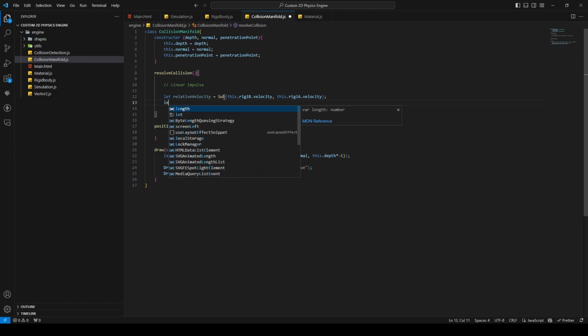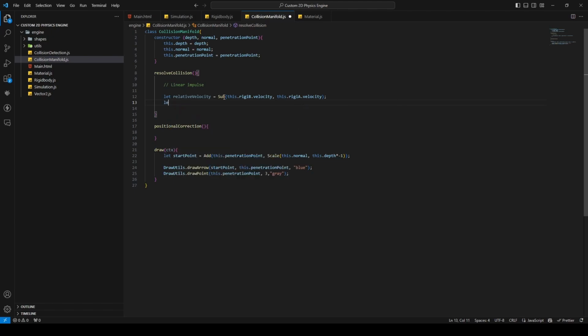We can do this by saying relative velocity dot, and then this dot normal. Then we have the velocity along the penetration normal. Of course I'm going to save that too, and this will be called relative velocity along normal.